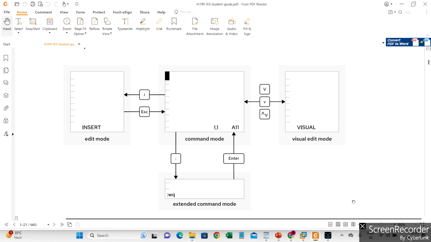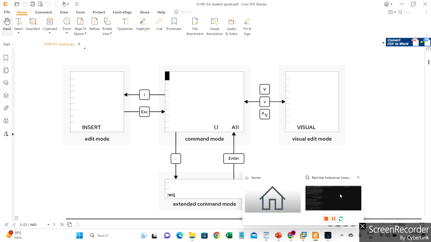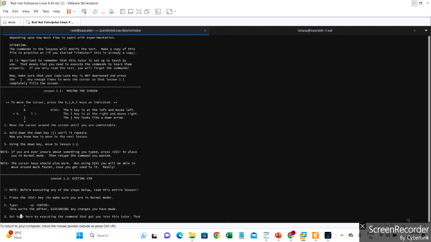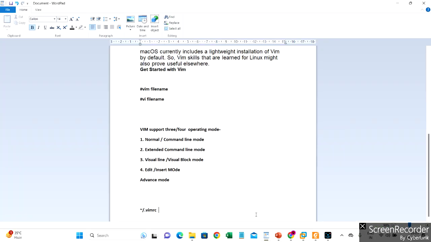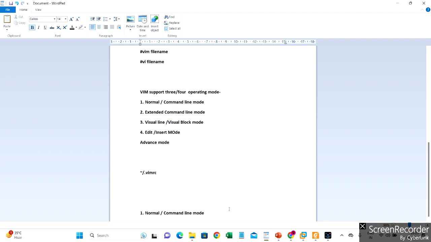So let's go here and try to switch into this. Right now I am in command mode, so it accepts command mode commands. First we will discuss the command mode, and what the available commands are in this mode.